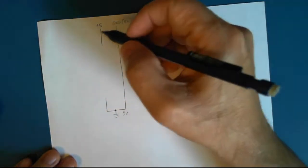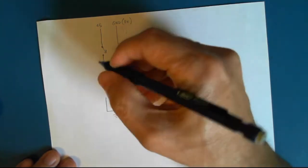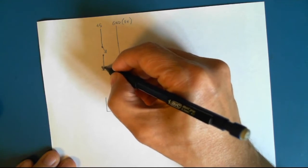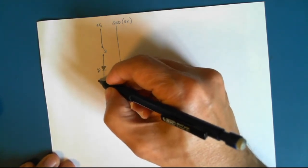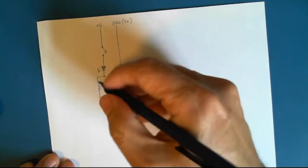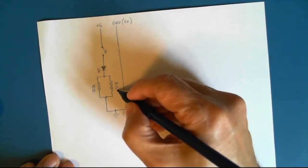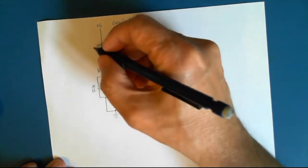In order to get our circuit, what we've done is we've placed a switch in series with an LED, in series with two parallel resistors, and resistors look like this. And this is a 1K, and this is a 1K ohm. The omega is the Greek symbol for ohms, which is the value for resistance. This is our LED, and this is our switch.